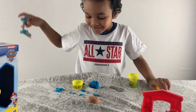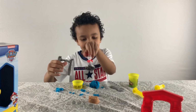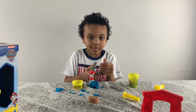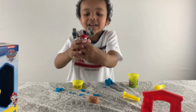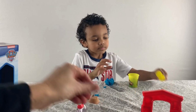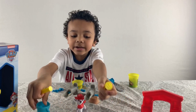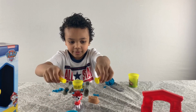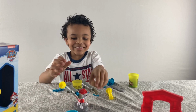Okay, Mom. Where's Marshall? He's right here. This is how you hook them on. You have to push the Play-Doh in, and then where's the little bucket? There's the bucket. It's supposed to be right here, and he's firing it right here. You hear it come out?